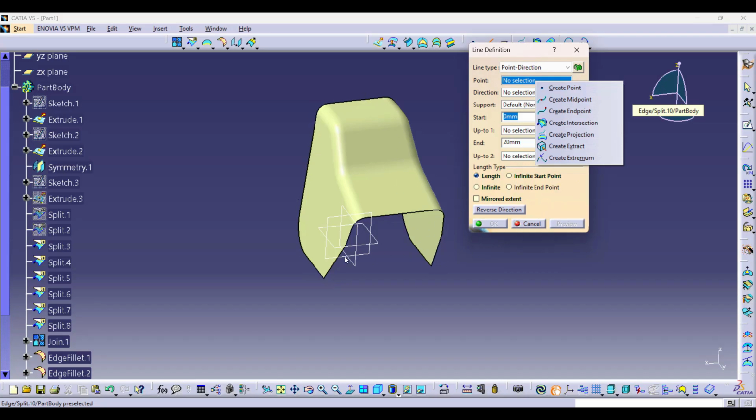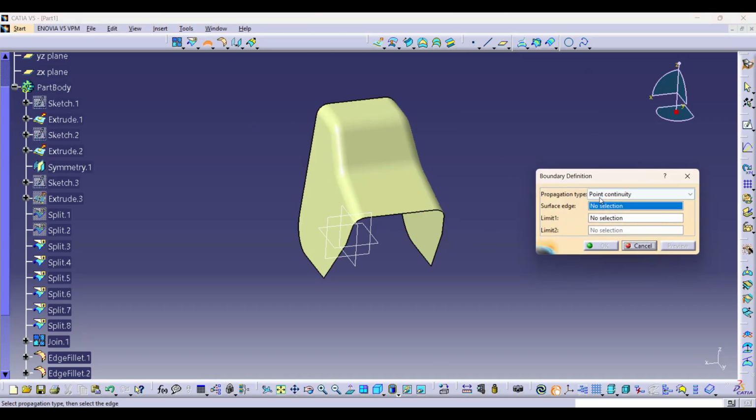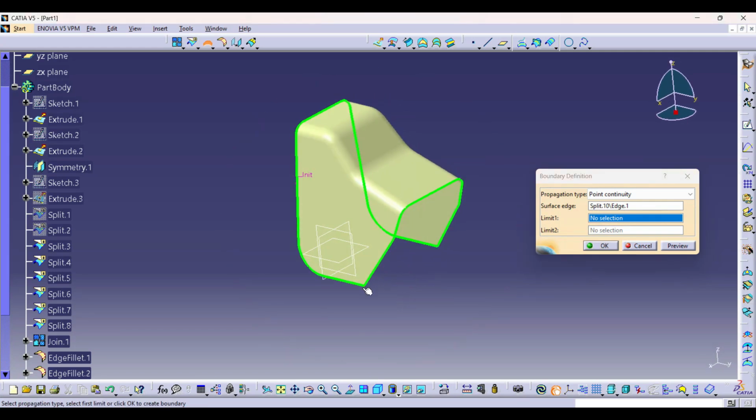But one more thing, before making it sweep, we need to make one boundary around this edge, and then we are going to go for this line. So I'll cancel it for this time. Select the boundary command and select the front edge. This will show us the complete boundary, but we don't need the complete boundary. We need this flange from this point continuing with this side here till this last point. This backside portion we don't need flange here.